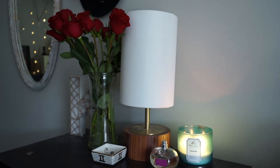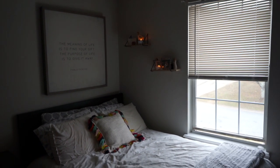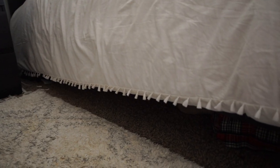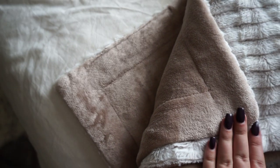My candle is a Bath & Body Works candle - Chuck's mom got it for me. All of my furniture is from IKEA: my bed frame, my dressers, all of that stuff. My bedspread is from Wayfair - I was really excited about ordering a white comforter. It's actually a duvet with little tassels on it, but it does get dirty really quick. I have this throw that goes on it - it's like a tan color inside, really pretty. My mom got it for me for Christmas.